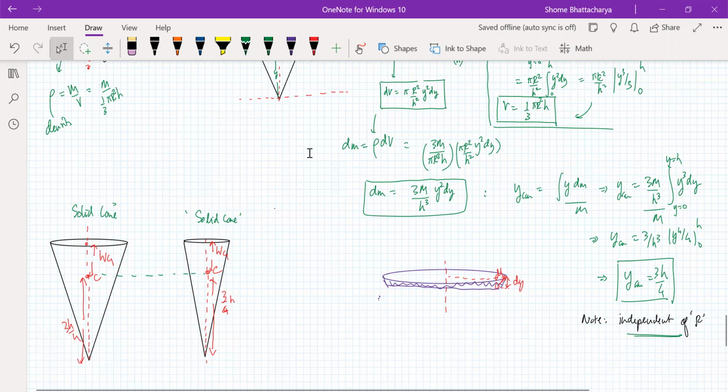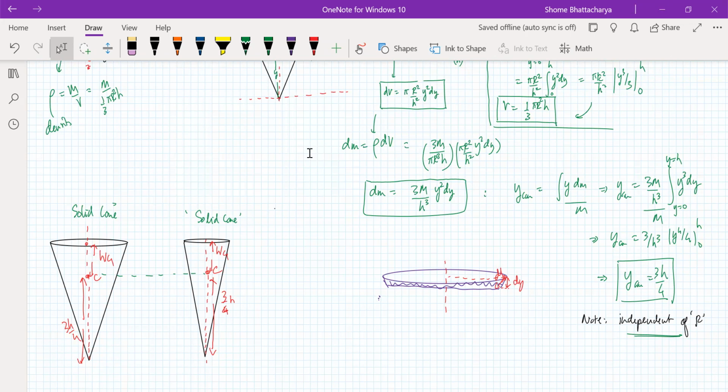Can we take dl and dy as almost equal? No, there is a factor of difference, a sin theta or cos theta type of difference, depending on which angle you're taking, with the vertical or the horizontal. For example, if the semi-vertical angle for this cone were 37 degrees, then your dy and dl have a factor of 3/5. So you will get a big mistake in the answer if you replace dy with dl.